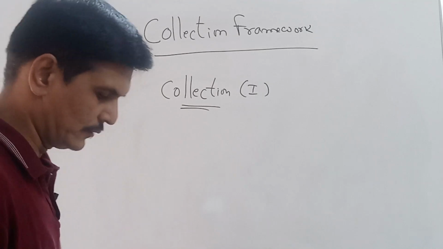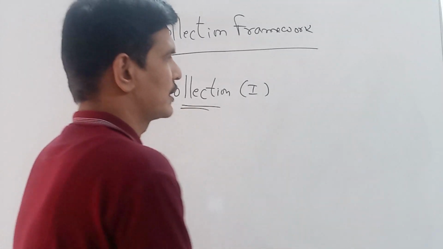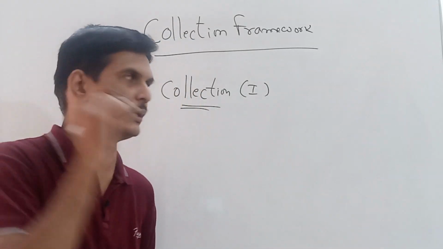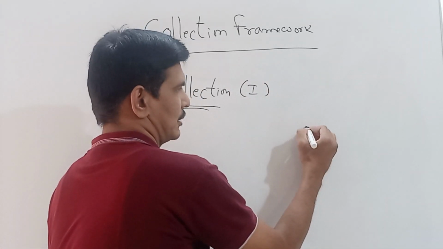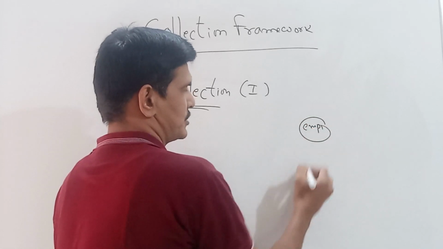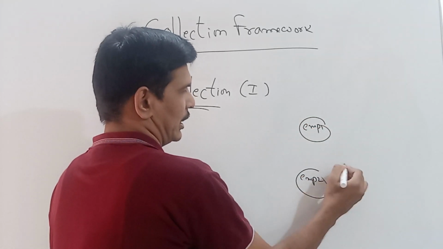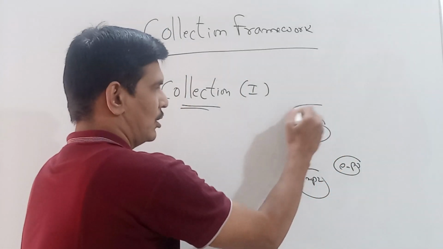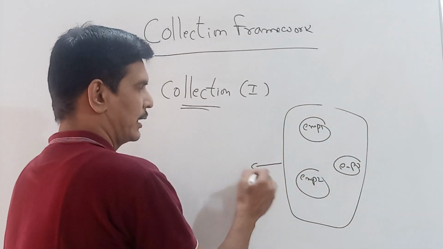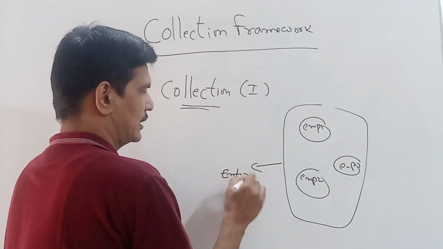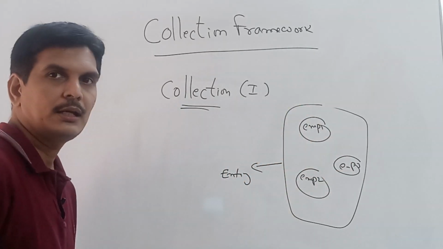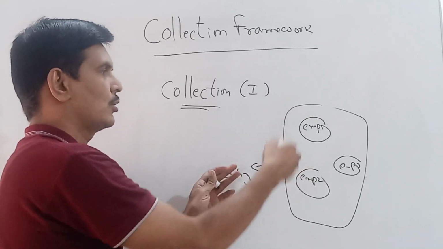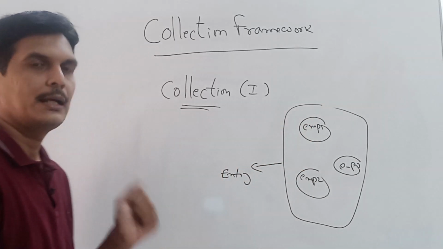For example, we have understood what a collection is, right? A collection means a group of elements. We can represent a group of elements as a single entity. For example, I have an organization with employees. Let's say I have an EMP1 object, an EMP2 object, an EMP3 object, and so on. There are multiple objects, and I am representing all of them as a single entity. We can do this by using a collection. So a collection is nothing but a group of objects together.